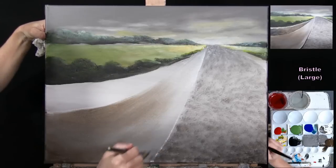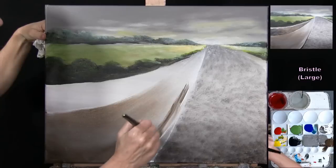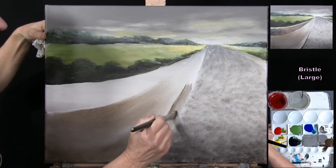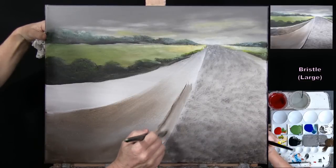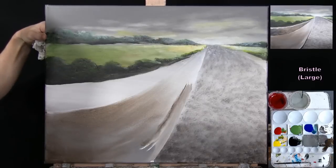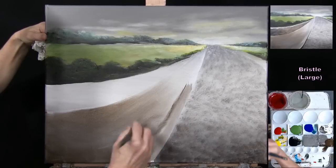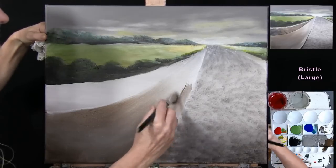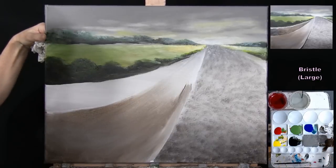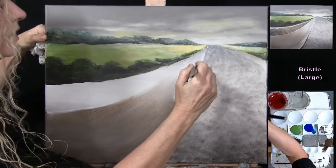And then as I come around here, I need to clean up this edge, so I'm just going to pick up white and brown along this edge, so it looks like maybe this edge is catching a little bit more light than this back area over here, but not as much as up and through there. And then I'm just alternating back and forth between my brown and my gray, or putting them on my brush at the same time, and then I'll get that to blend. I'm going to pick up just a little bit more white just to get this to blend in through here. It's looking pretty good.